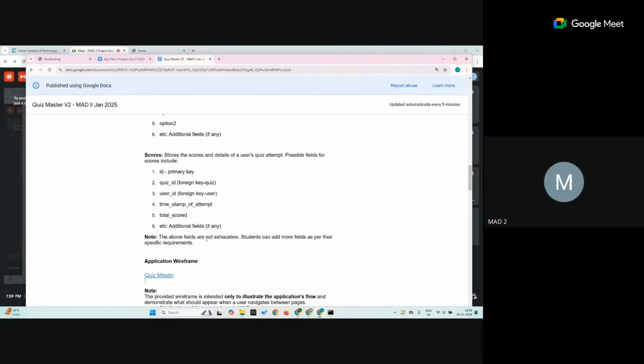Both. See, for example, if I start a quiz and the quiz is 30 minutes long, two things: the quiz should end automatically after 30 minutes. But if I feel I am done with the questions, either I know everything or I do not know much of it, and I am done within 15 minutes, I should be able to submit at any time. But I cannot proceed further than 30 minutes. After 30 minutes, it should end.